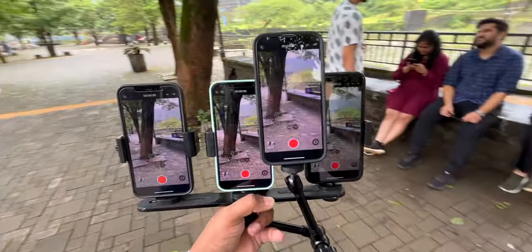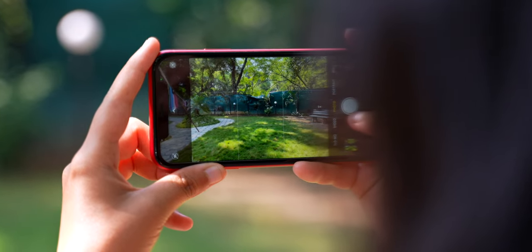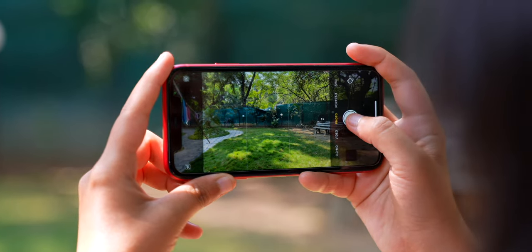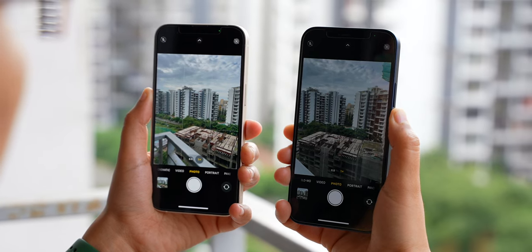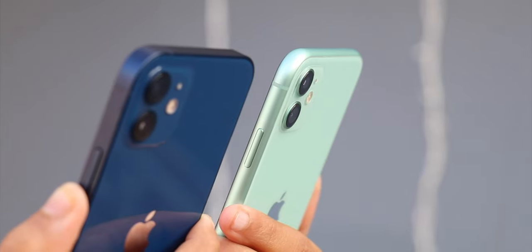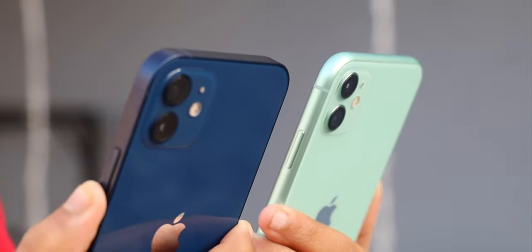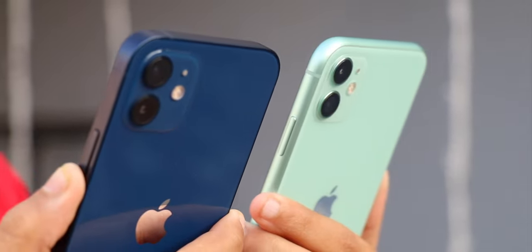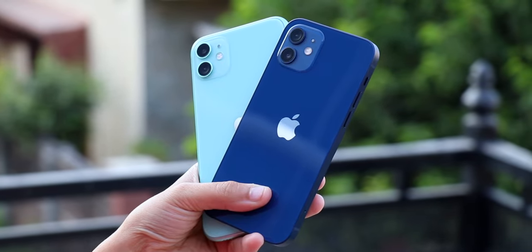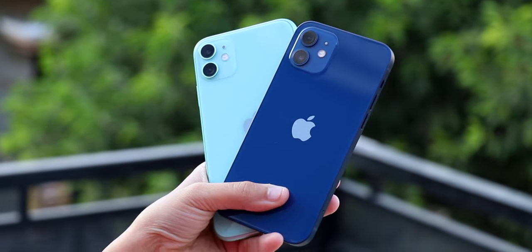The iPhone 11 gets an LCD screen, while the other three get an OLED display. While the LCD panel on the iPhone 11 is one of the best in the industry, it just doesn't get bright enough when you are outside, and it makes composing shots on a sunny day very difficult. The OLED display on the iPhone 12 is slightly better, but it again can't get as bright as the ones on the iPhone 13 and 14, and sometimes it also feels a bit dim when you are outside. Also when taking images — especially close up, portrait or night mode shots — iPhone 11 and 12 take much longer to set the focus, calculate the depth and decide whether or not to use night mode, while the iPhone 14 and 13 feel much faster and smoother.